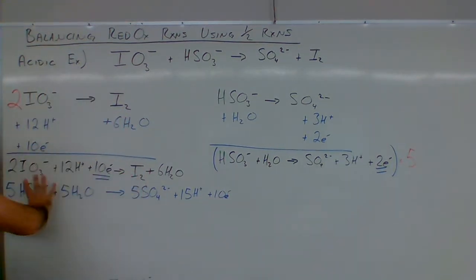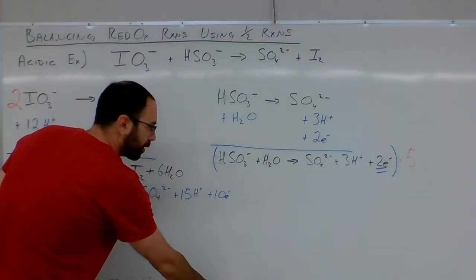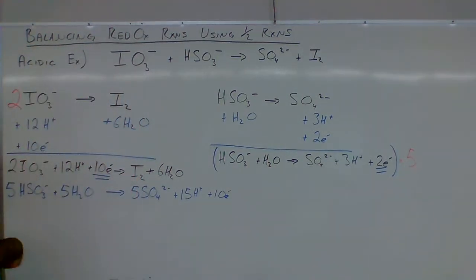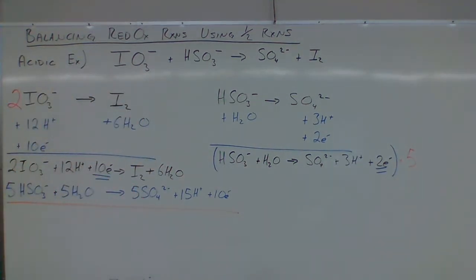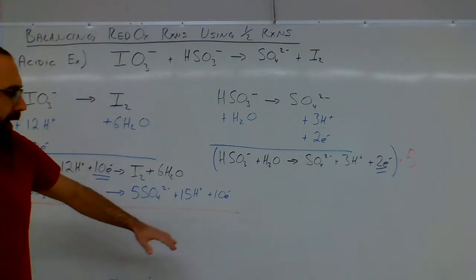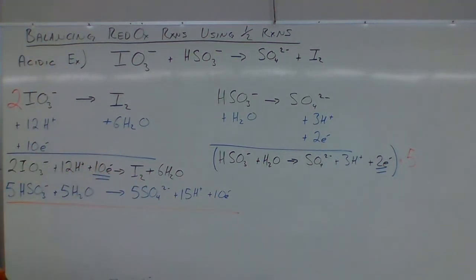Okay. Now I can look at adding up this entire equation here. So we've balanced out our 2 half reactions. We've multiplied by an integer to balance out the electron transfer. Now we can add these 2 reactions together. So, is there anything we can cancel out?